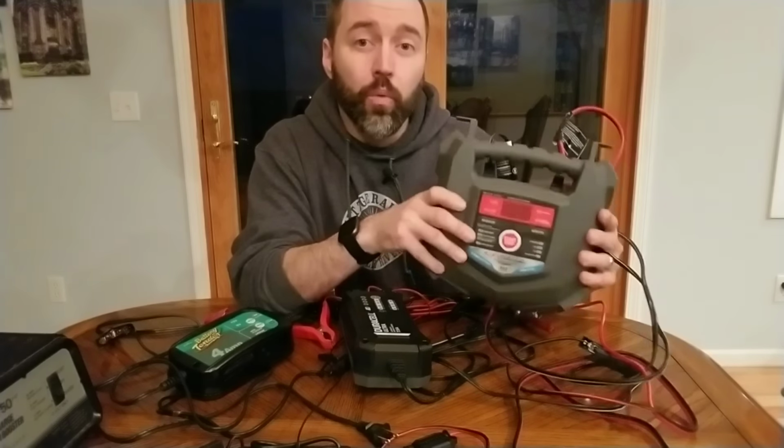I think I returned like 5 or 6 of them to Walmart, but I keep this one just because it is 15 amp, and in a pinch, if the power was out and I had access to a generator and I needed to put 15 amp hours back in per hour into my battery bank, I would pull them outside and hook this up and try to get the current in there as fast as possible.